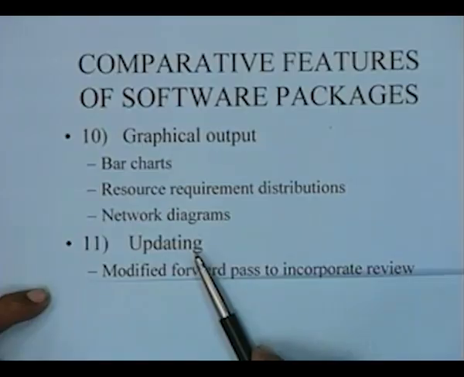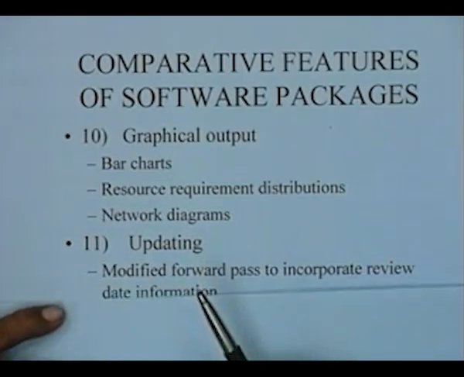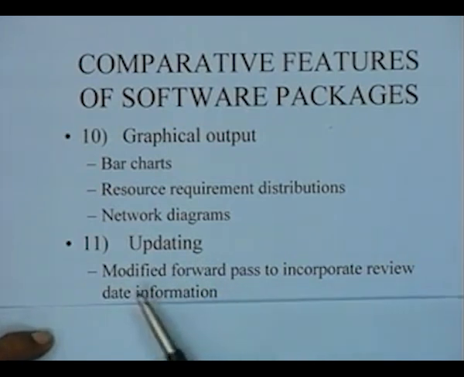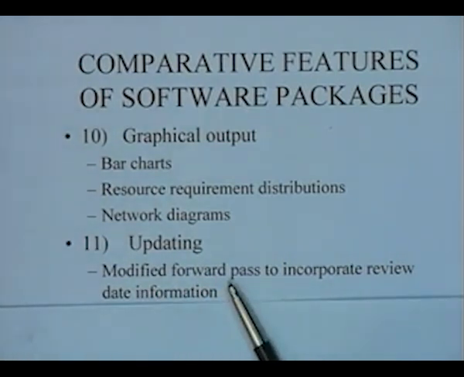In a physical sense, if I review my project on a certain date, I have to compute the remaining durations for the various activities. Right? Activities which have been accomplished, their remaining duration is 0. For activities which are going on, say an activity originally scheduled to take 10 days, you now estimate that a portion of it is done, but it's going to take maybe 6 more days.